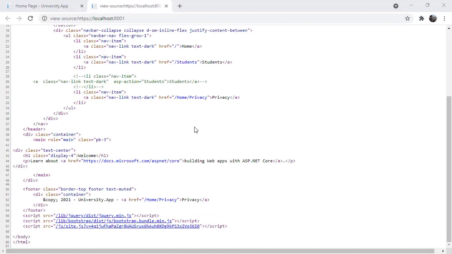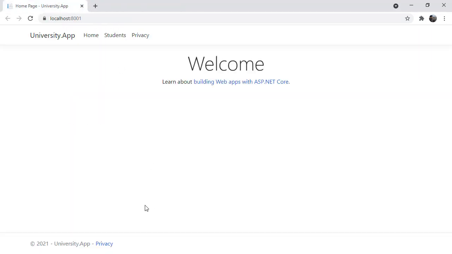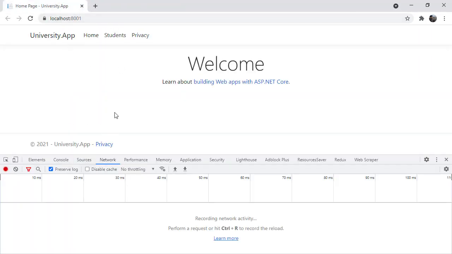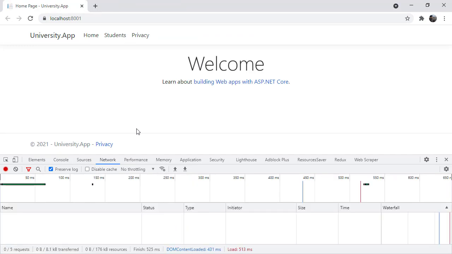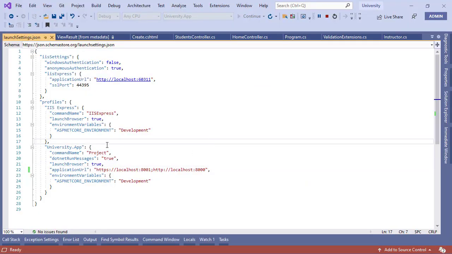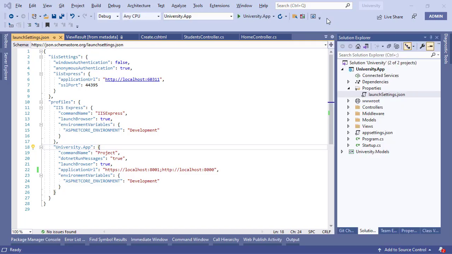If I go to the MVC app and hit refresh here, it's going to show the same thing. We are going to look at this network tab more closely when we are making calls in Angular through web APIs. But the network tab is going to show you all the requests that are flowing in the system. Right, moving on. So let's go ahead and close out of this and do some more whiteboarding.